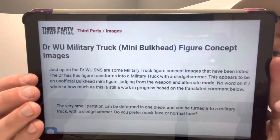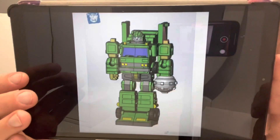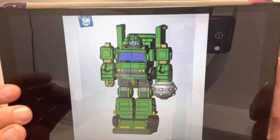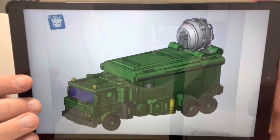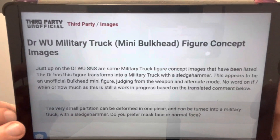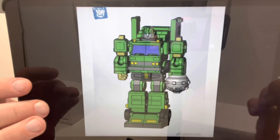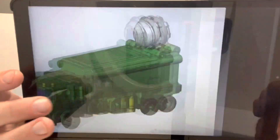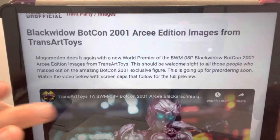Back to third party — this is new from Dr. Woo. These are concept images of their mini Bulkhead. He's still got his mace, but the alternate mode looks rather different from what you might expect. These are just concept images — the article is on T-Formers. I think he looks great. I've got the little Energy Dragon, which is their take on Trypticon, and that's a brilliant little figure.